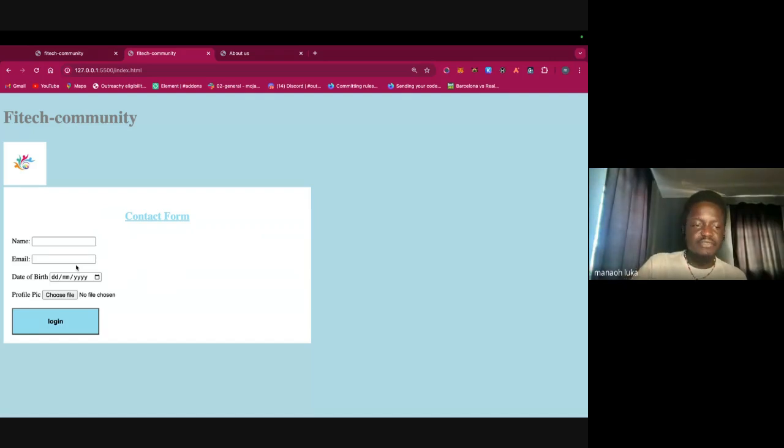So each of these different elements can serve as this name, email, date of birth, button, contacts form all in here, right? But why I'm putting them inside a container is so that I can easily move them around.